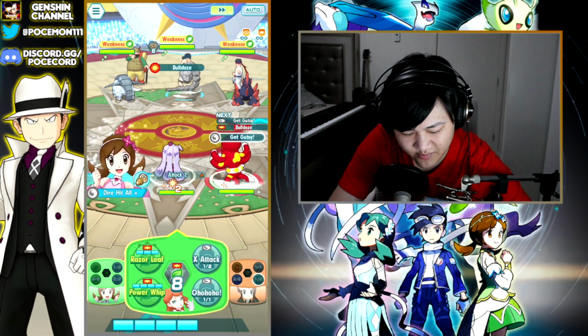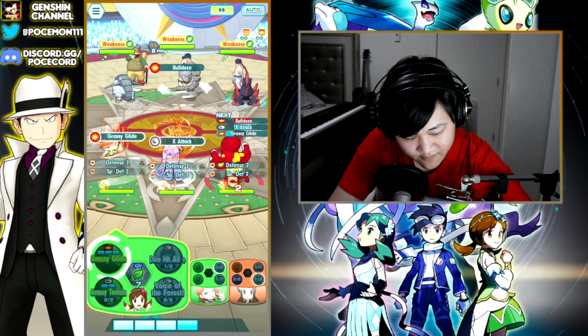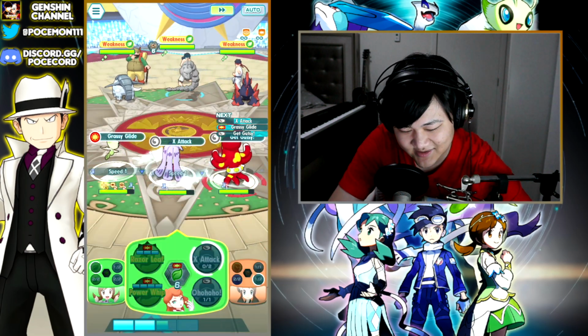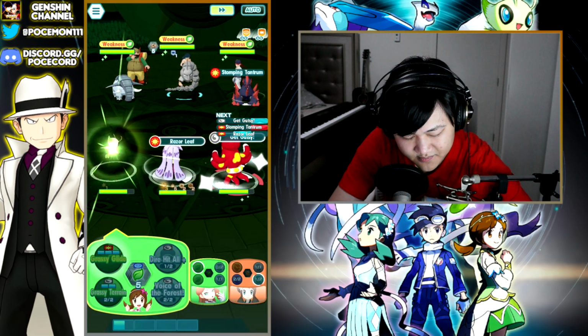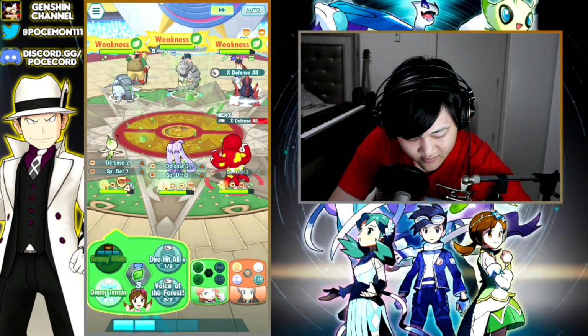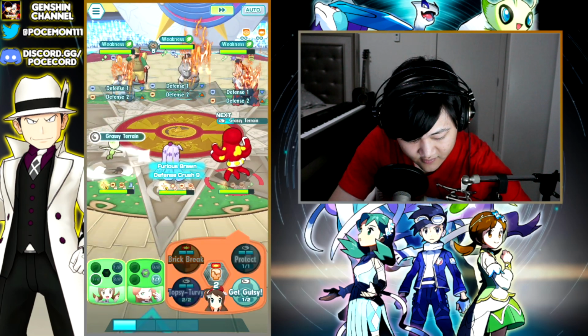Maybe we should use protect a bit earlier, honestly, now that I think about it. Right, we could maybe do that. Maybe that will prompt them to, but we got MP refresh there, so I want to use that instead. Maybe that would prompt them to buff some stats there. Oh, there we go, there we go, there we go. There we go. Alright.